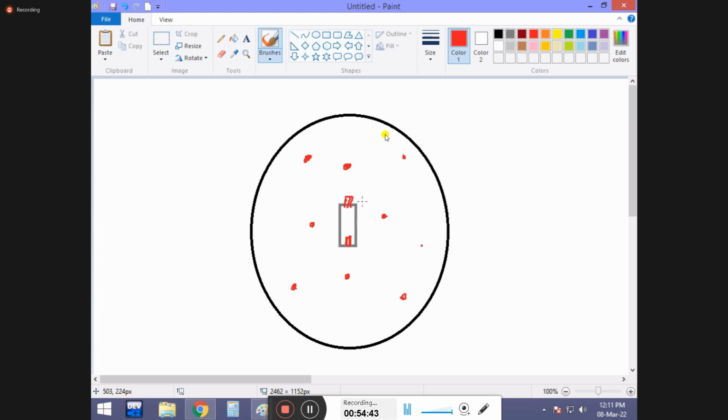Now generally on one side, how many players are available? Generally on one side, 11. In one team, guys, one side means 11 players. That's why I have given 11. See that? How many dots are there? 10 now.